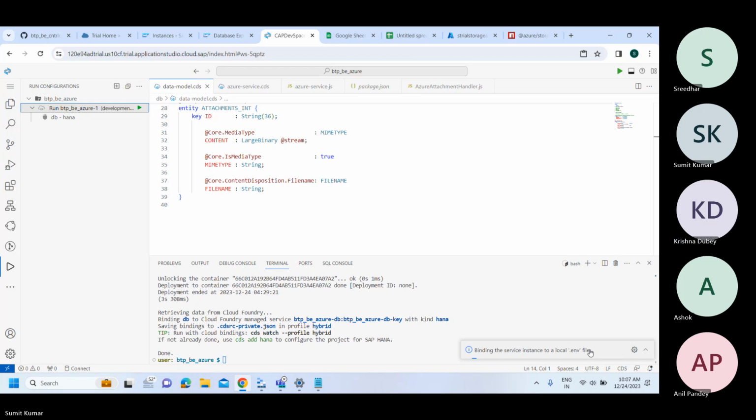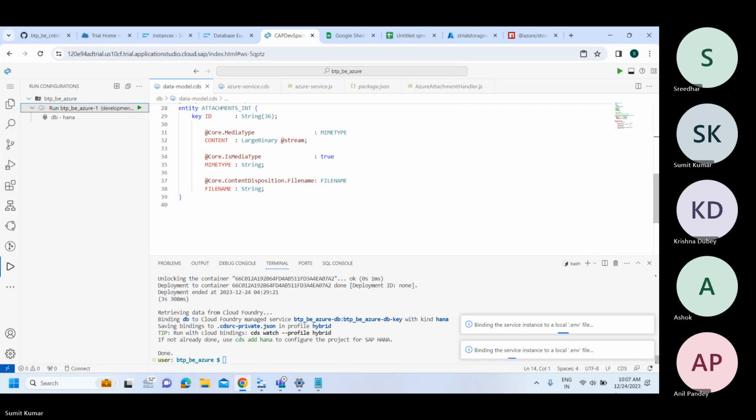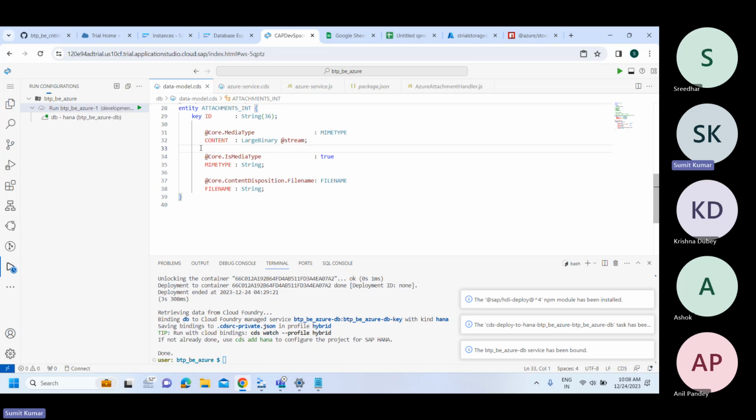Okay. Yeah, so it has found it. Now we can proceed with the operation that follows.